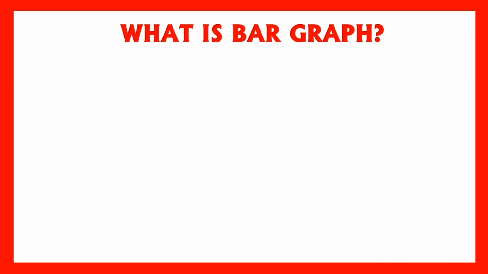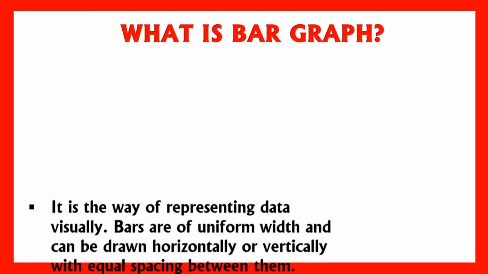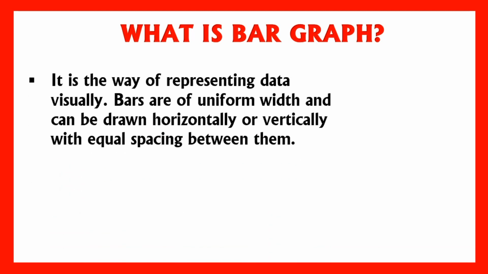Firstly, I would like to share what a bar graph is. It is a way of representing data visually. Bars are of uniform width and can be drawn horizontally or vertically with equal space in between them. So remember that the bars should be of uniform width and can be drawn horizontally or vertically with equal spacing. Remember the words equal spacing between them.